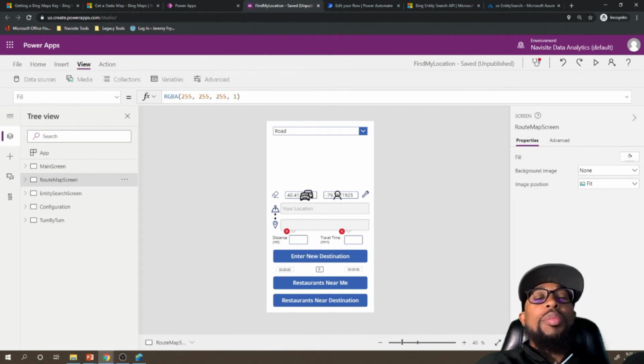Because I went directly to this screen, and you can't actually hit this screen from the Power App, you have to hit it from the main screen first. So in order to get to this screen, you have to have a location and destination, and you have to enter show route. That's why this is showing red. There's really not an error with the app. It's just that there's no value to be displayed here because there's no destination. But really what I wanted to show is how Power Automate works in this situation.